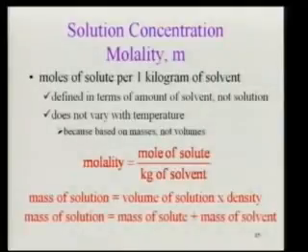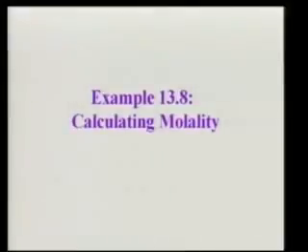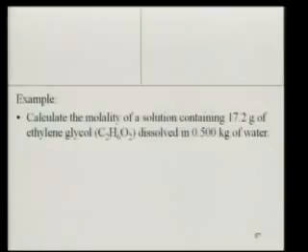Now, how can we get the mass of the solution? Remember, if we know volume and we know density, grams per milliliter, for example, if you weigh it and you know the density, then you can go from grams to milliliters or vice versa. So density can be a conversion factor that we may have to use at some point. All right, so how do you calculate molality?